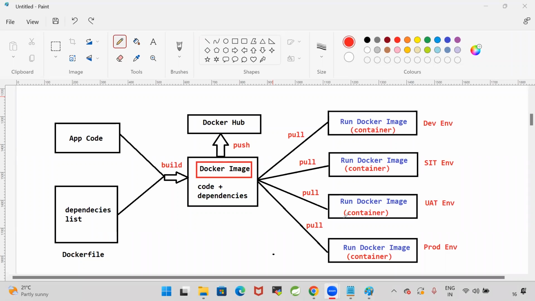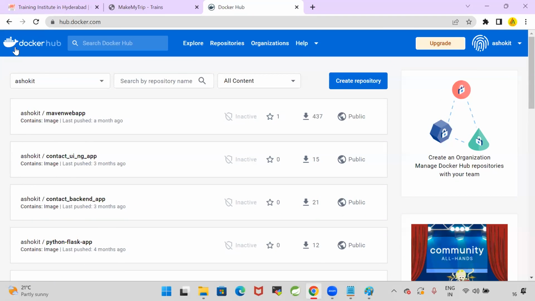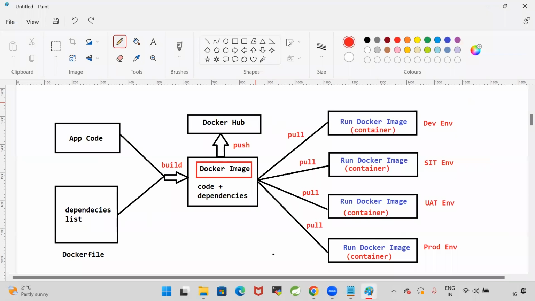If you see, the Docker logo is a ship. Why have they given a ship? That means you can easily ship Docker images and easily transfer them from one computer to another, and easily execute them. The ship means easily shippable. So the Docker image which is available in Docker Hub, we can easily pull into any computer and run that image.